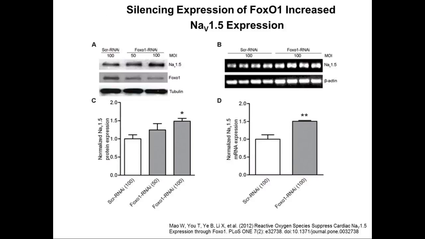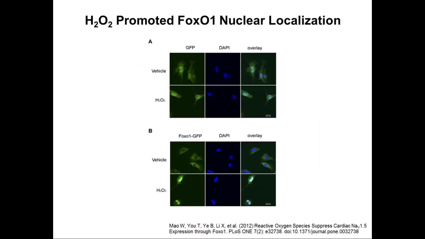So then we do silencing experiments of these genes. We always use multiple experiments to determine that this gene plays a very important role regulating the sodium channel, in a positive or negative way. As you can see, we use microRNA to silence this gene's expression. So basically, you can see the sodium channel messenger RNA and protein levels are both increased by silencing of the FOXO1 expression.